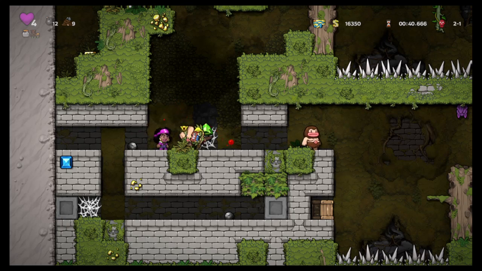Oh, he won't come over the spike trap. I was like, why isn't he running at us? And it's because of the spike trap. Okay, he's decided he's gonna... Okay, he got stuck.